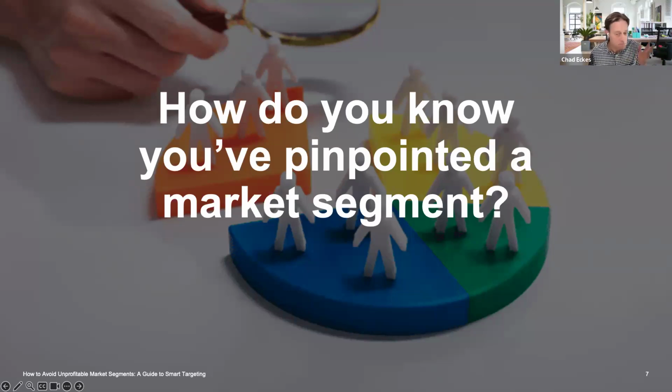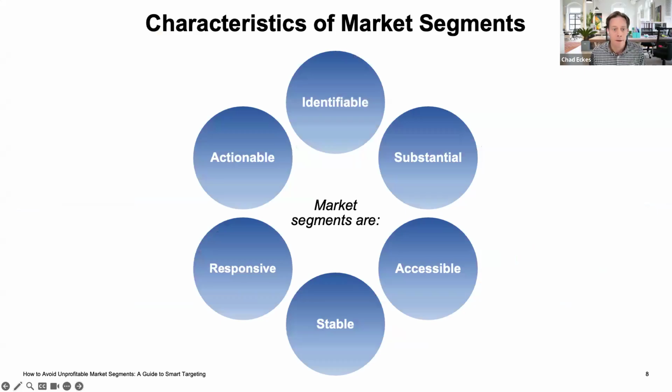So segmentation, it's a good idea. Hopefully we all agree with that. But how do you know what a market segment looks like? How do you know it when you see it? How do you know that group of customers is actually a market segment? For that, I refer to these 6 characteristics of a market segment. If you can find all these things to be true, then you know that group of customers is a true market segment. And I'm going to walk through each of these, and then we're going to go through some examples.